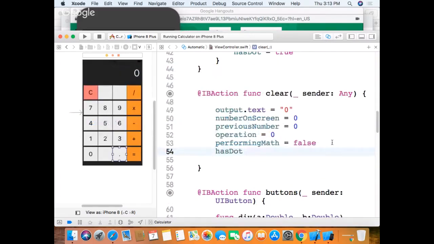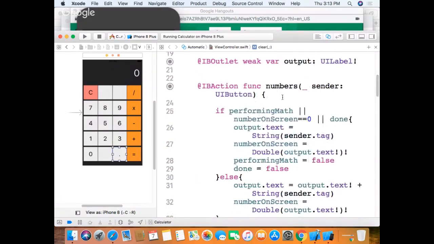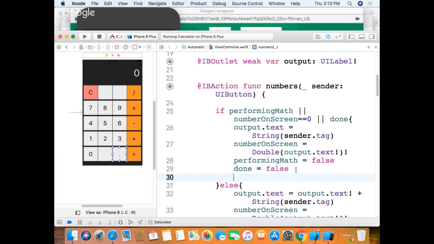Has dot equals false. I can do the same thing also in this section when I'm performing math, or is the first digit on the screen, or when I'm done, I also should say has dot equals false.